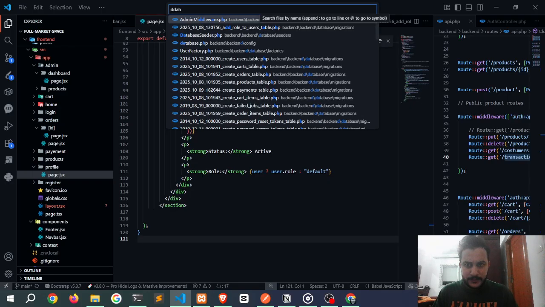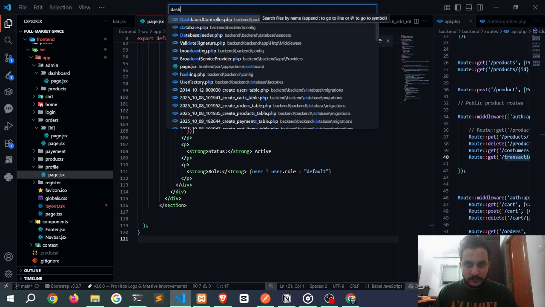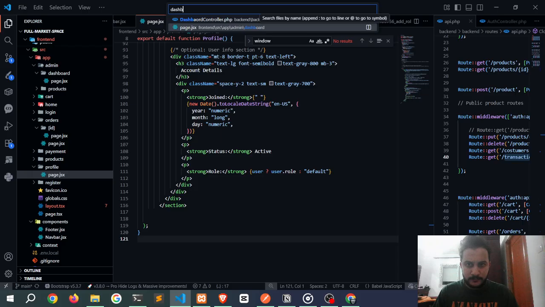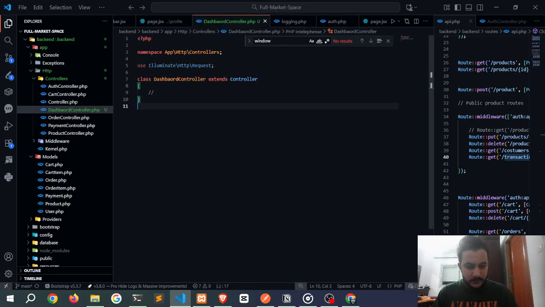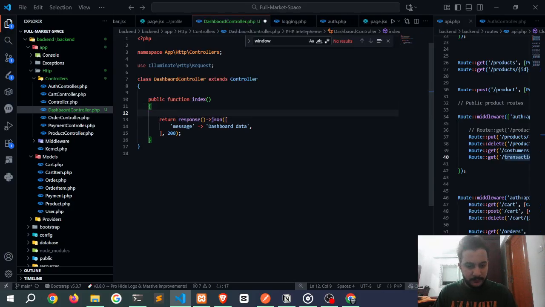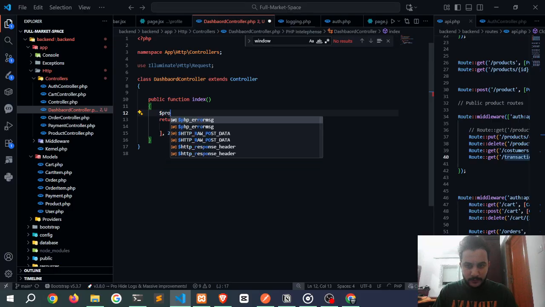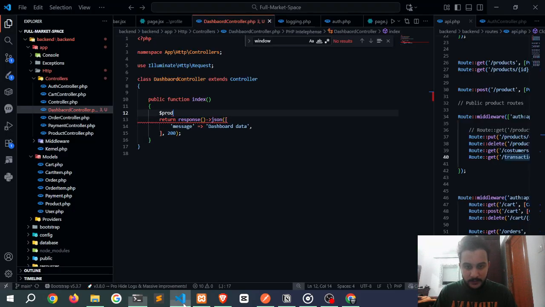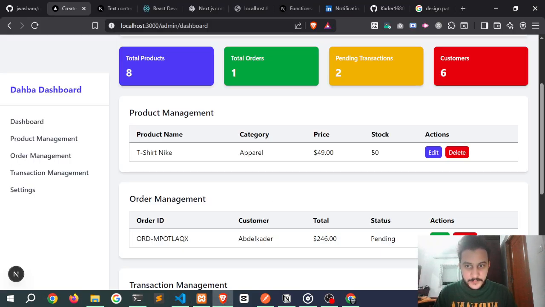Let's go to the DashboardController and build a public function, index. Now we want to get an order. First the product, but here in product management we don't need all of them, just one product from the list.